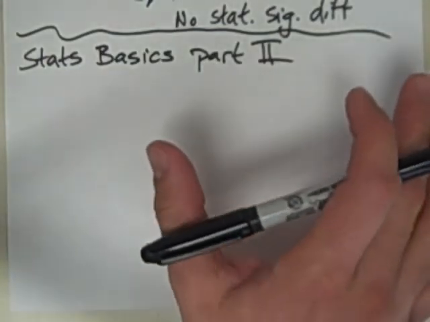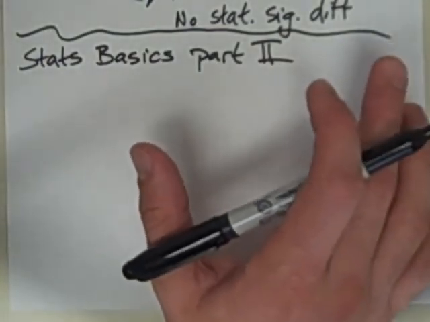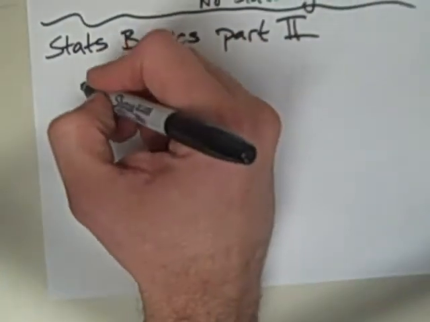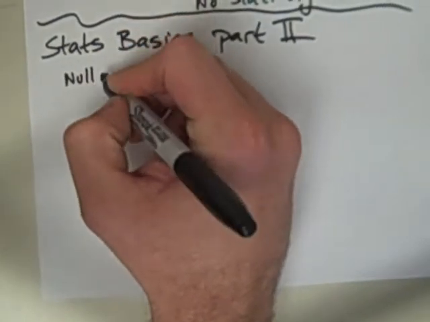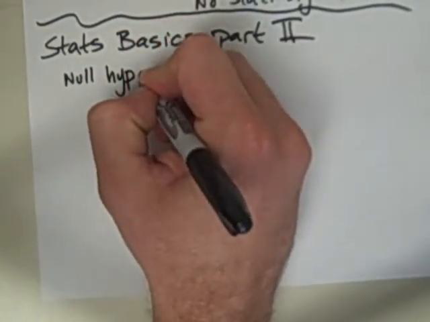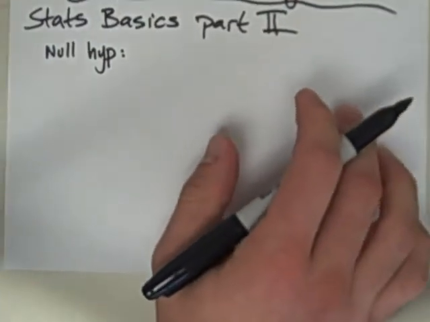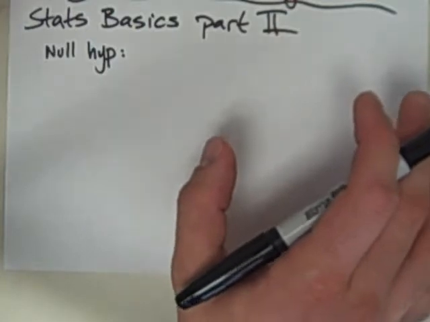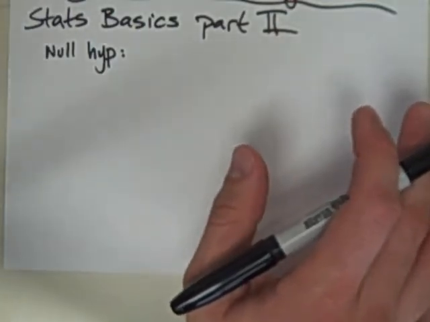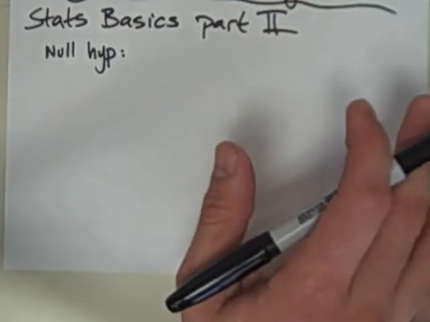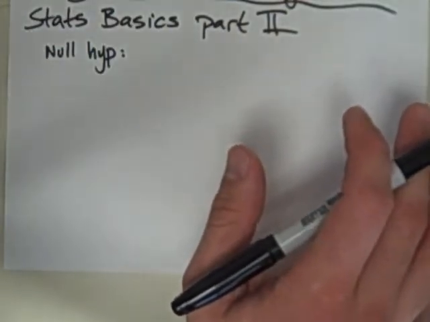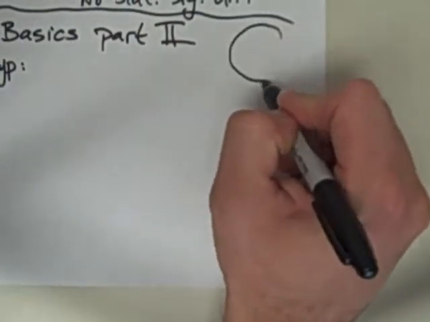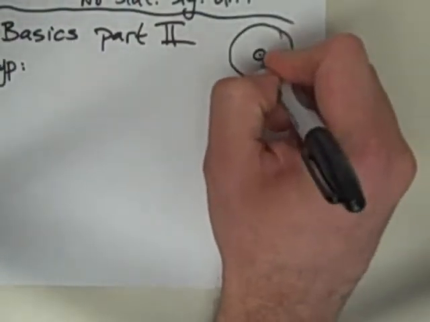So, we've just barely talked about a null hypothesis and an alternative hypothesis. I want to get into that just a teeny bit more and go one step further with what the null hypothesis means. You're going to hear a lot of talk about random chance. We've got to take into account this idea that random chance is going to screw things up every now and then. If we go back to the dart thrower example, say we have the best dart thrower ever. Here's my dartboard, and this guy hits the bullseye every single time.